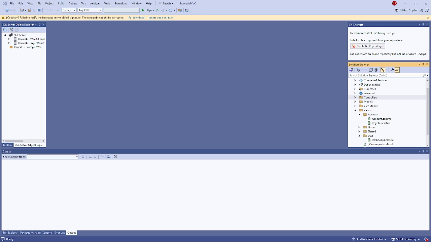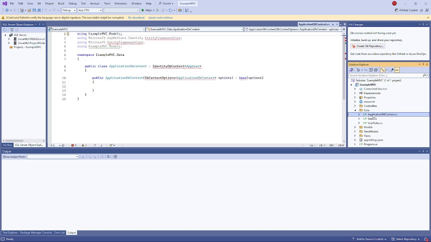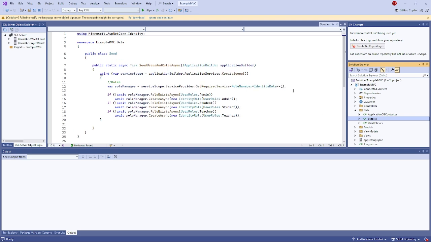Okay, next I want our data folder. I'm just going to paste that in. All right, so first things first, we need our database context providing the information for our database and everything. We need our seeder.